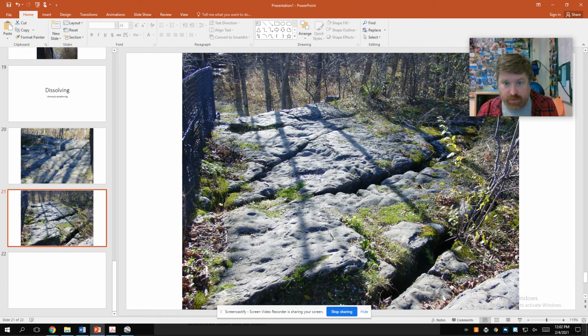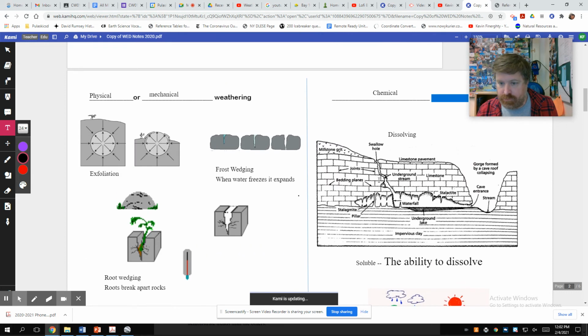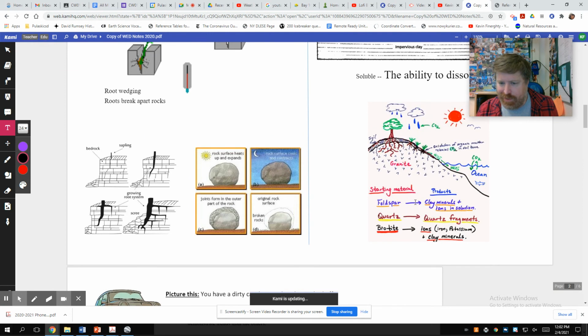All right. That's it. Now, that could lead to caves. This is exactly how caves form. But we'll worry about the nitty gritty on that another time. Here's some others, and this gets more technical than we need to. You would need to do some chemistry, I think, too. We also haven't talked about what feldspars and these minerals are. But suffice it to say, all of these cover ways in which the rock is chemically attacked.